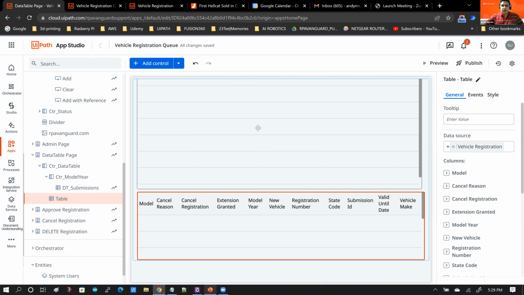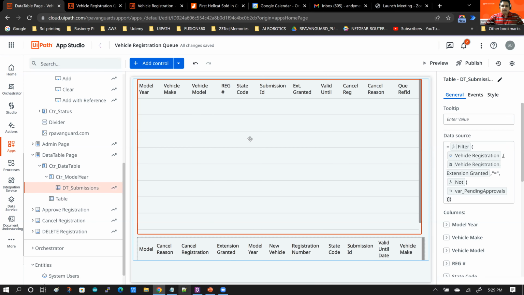Now, if I click on the grid above this, the one that you saw in action, you can see that the data source is not the vehicle registration entity by itself, but a filtered version of the entity. So this data source expression that uses the filter function is telling the data source: filter the vehicle registration where the vehicle registration extension granted is not true, meaning false, right?